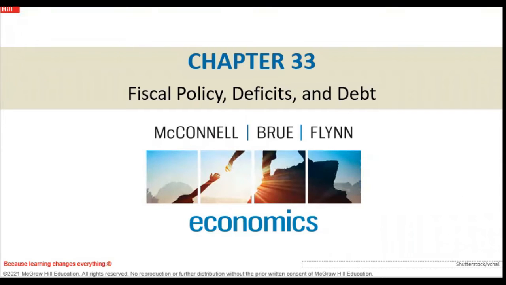In this chapter, we're going to cover the tools of a government stability policy in terms of the aggregate demand (AD) and aggregate supply (AS) model. We're going to examine the fiscal policy measure that adjusts government expenditure and tax revenue when the economy moves throughout the business cycle phases.